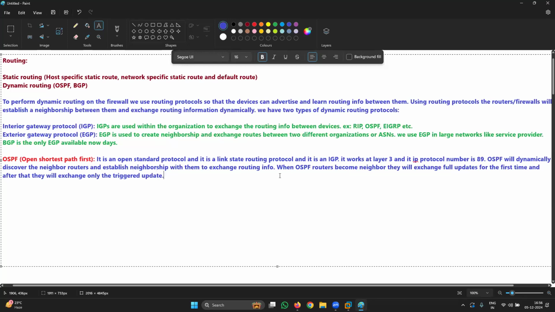It means whenever a new route is added or removed from the OSPF database, only then an update message will be sent.